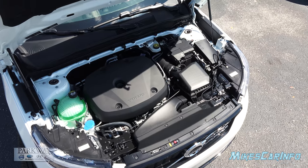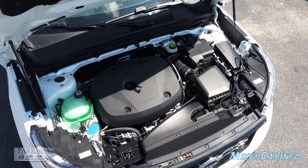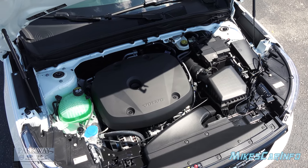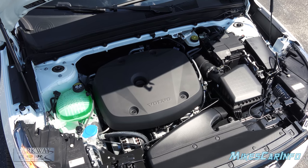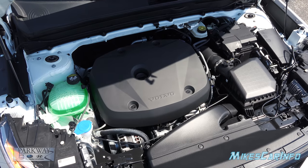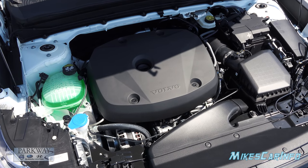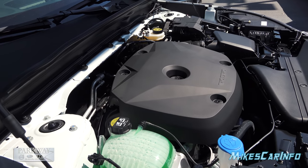So under that foam cover is a 2.0 liter turbocharged direct injection engine with 248 horsepower at 5,500 RPMs and 258 pound-feet of torque at 1,800 RPMs. Really high torque at low RPMs. That's paired to an 8-speed Geartronic automatic transmission with stop-start feature. So this four-cylinder actually has ball bearings for the camshaft, which is awesome.